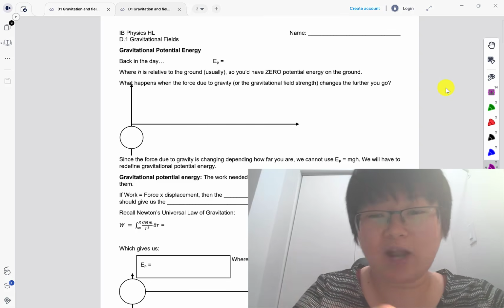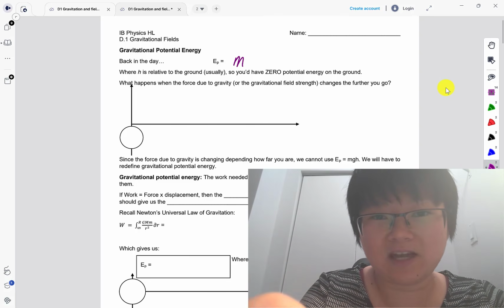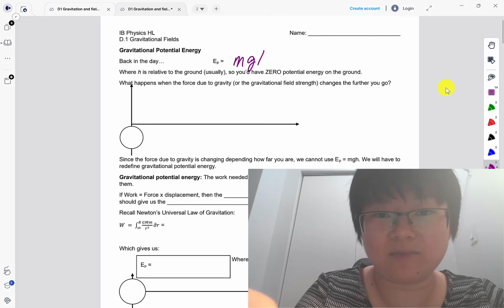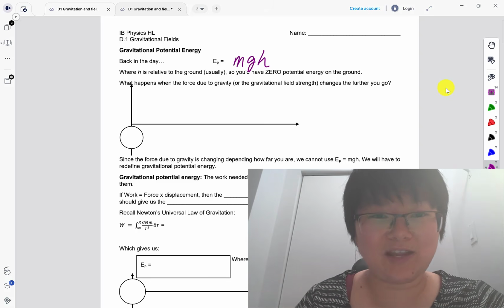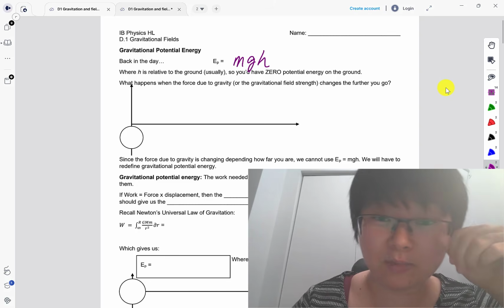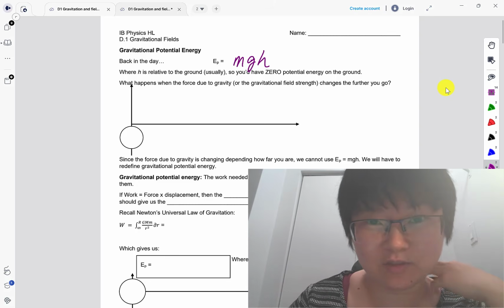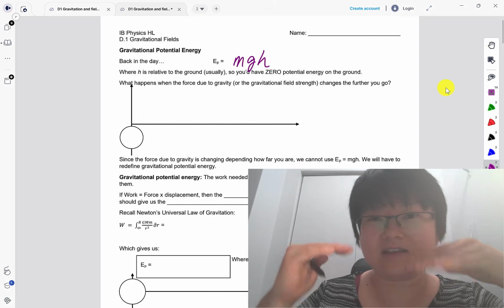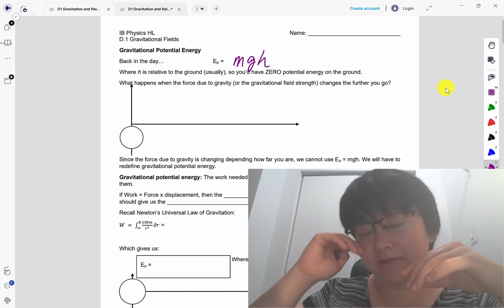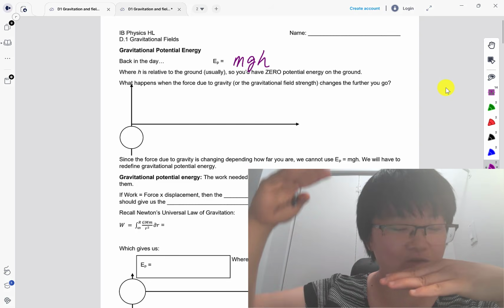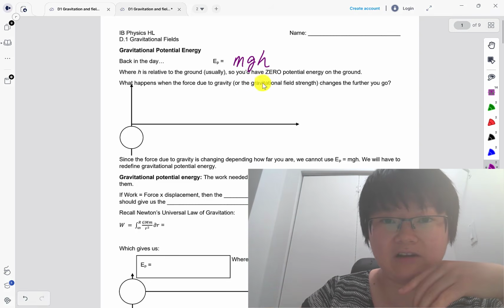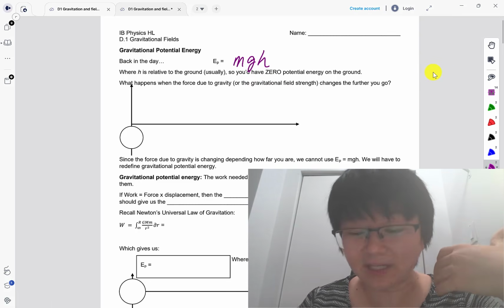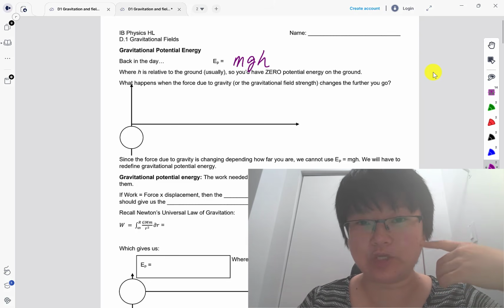We've always been used to gravitational potential energy being mass times gravity, or gravitational field at the surface of the Earth, times height. Now, based off of what I said, you probably noticed there is a problem in which calculating gravitational potential energy here is very restrictive to just the surface of the Earth. Because as you go higher and higher above the surface of the Earth, the gravitational field gets weaker. So this constant here, g, is not going to be 9.8 forever. So there are many cases where we can't use this.